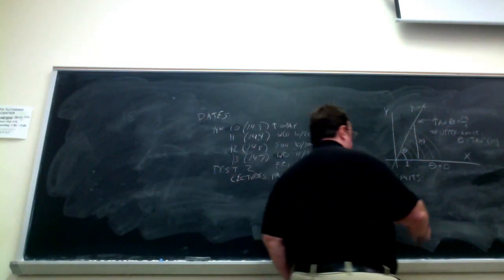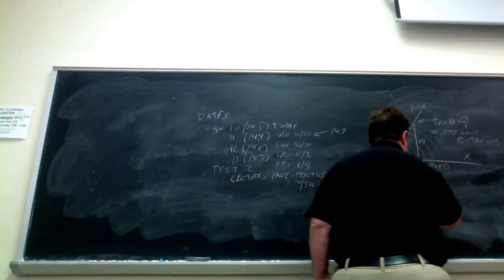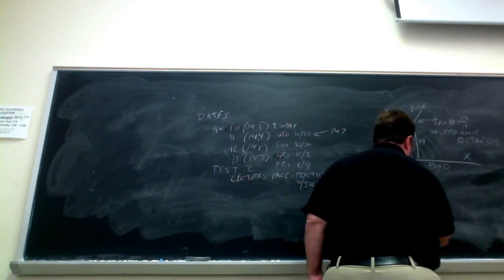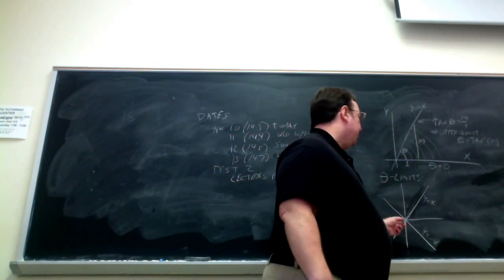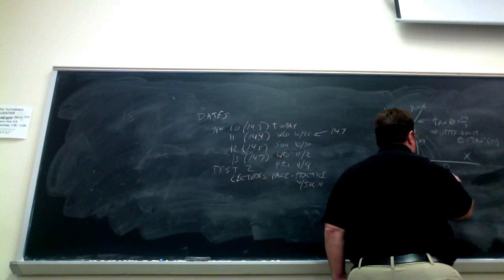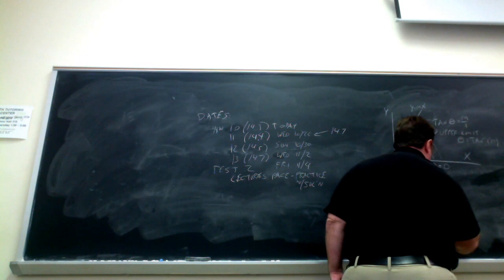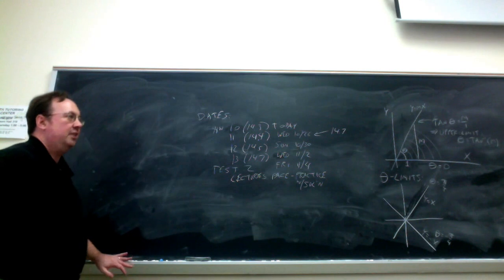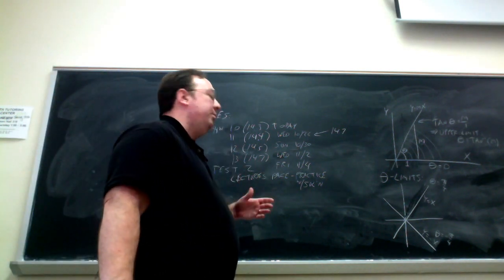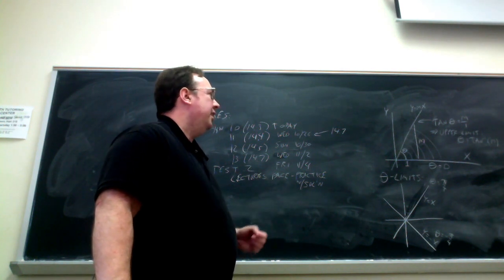If you have a somewhat more interesting region bounded by 2 lines, like y equals x and y equals minus x, you could do the same thing for both boundaries. In this case, you would get theta equals pi over 4, and then using the same arctangent, theta equals minus pi over 4. So that's how you can figure out limits for cases like that. Sometimes you need to go back and forth between the slope of a line and the angle corresponding to it, and that's how they're related.